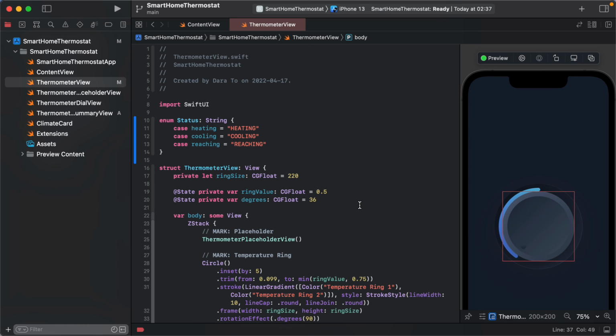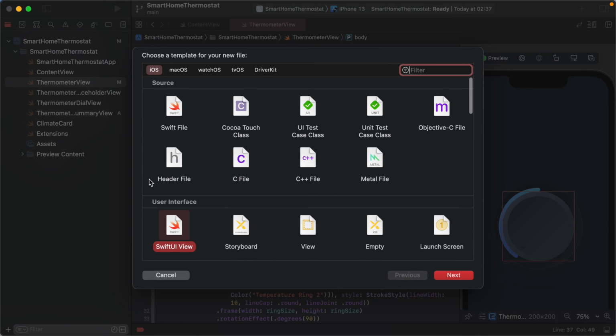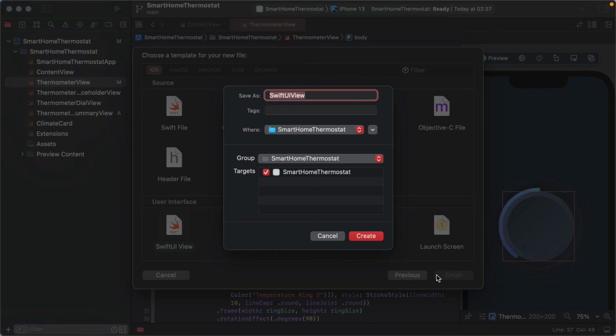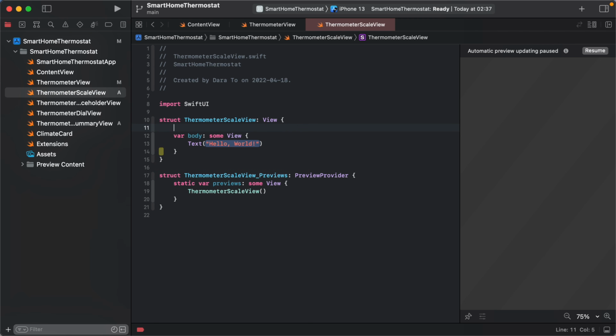Now we only have the scale to wrap in to complete the thermometer. Let's create another SwiftUI file. Name thermometer scale view. Again, we'll declare constants for the scale size, horizontal and vertical paddings.